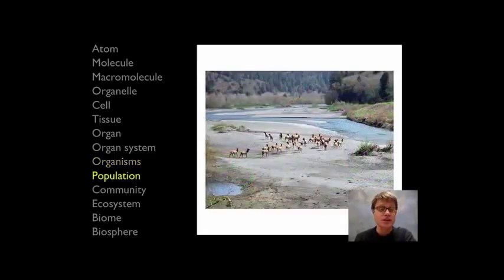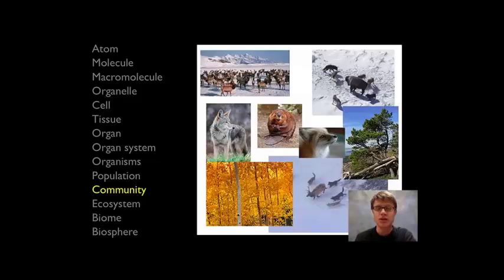Organisms are organized into a population. So this would be all of the elk that are living in one area at a time. Once we get a number of different organisms living in one area at one time, now we have all these intra-species interactions between bull elk and cow elk. And so basically this would be an emergent property we find at the level of a population.